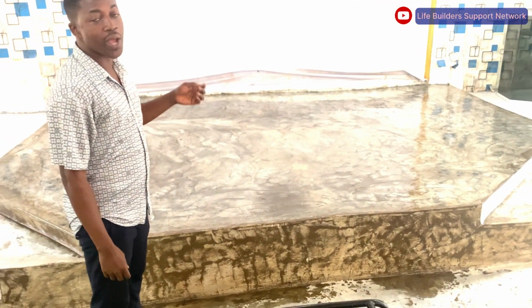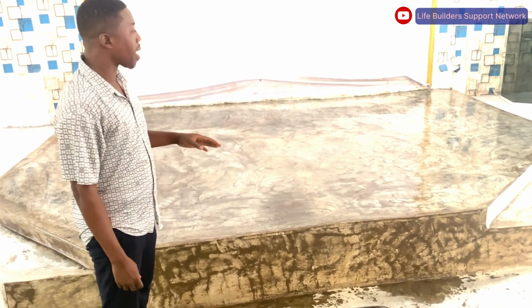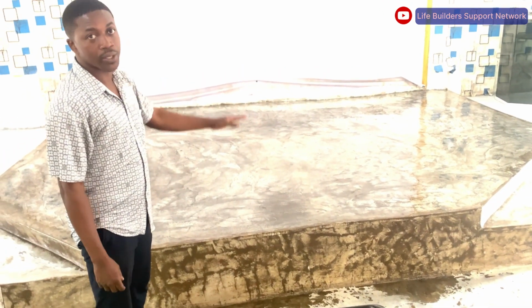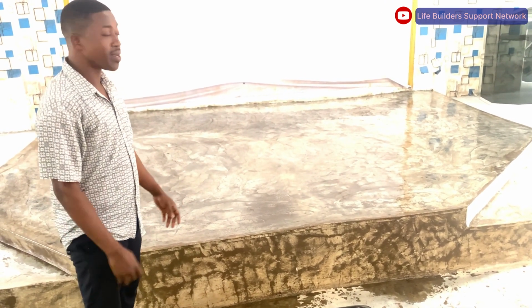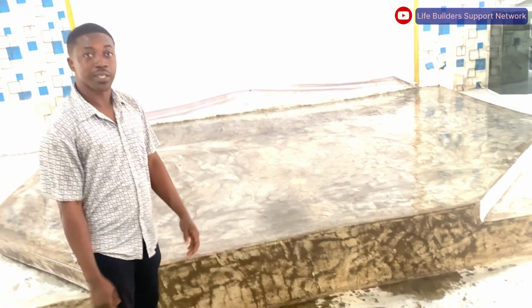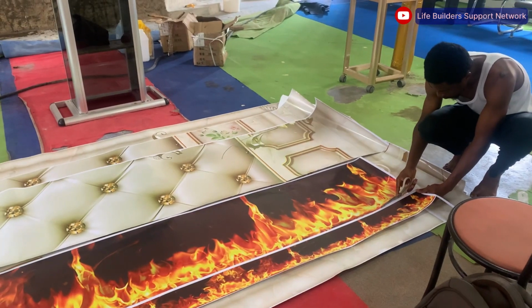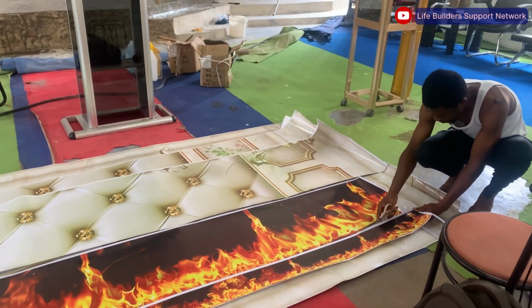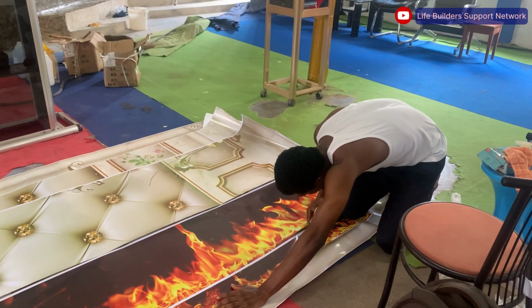Tomorrow we are waiting for about 12 hours. After that, we will come and apply our 3D vinyl, which normally we call stickers. We come and lay them, then continue the process. So let's wait 12 hours. So guys, this is it. After 12 hours, we are back at the Standing Together Machines at Atasomanso, Kumasi.